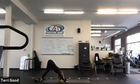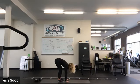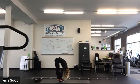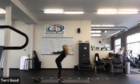Inhale. Exhale. On your next inhale, walk or hop your feet forward to flat back. Look up. Exhale, forward fold. Inhale, sweep your arms up. Good. Exhale, forward fold.